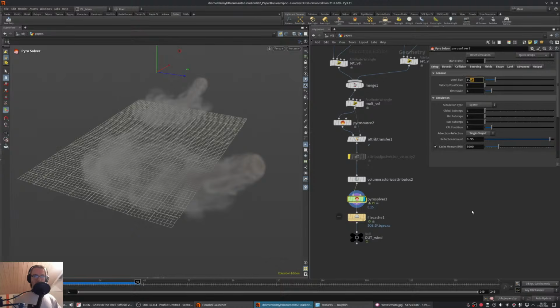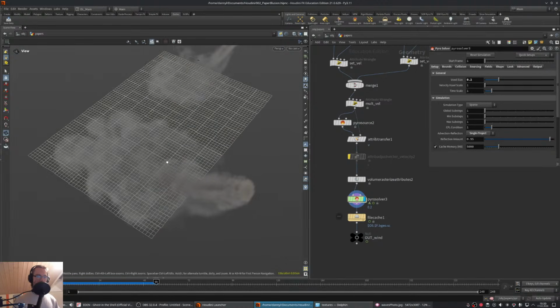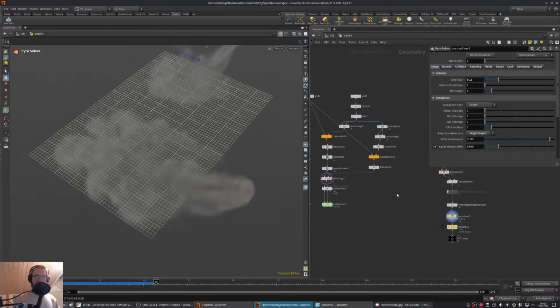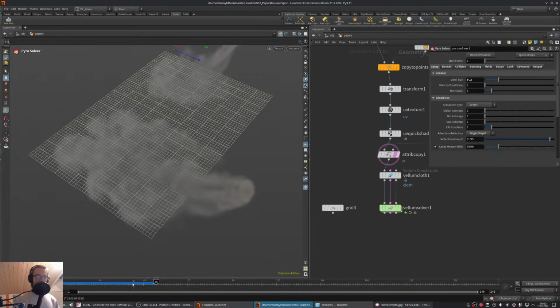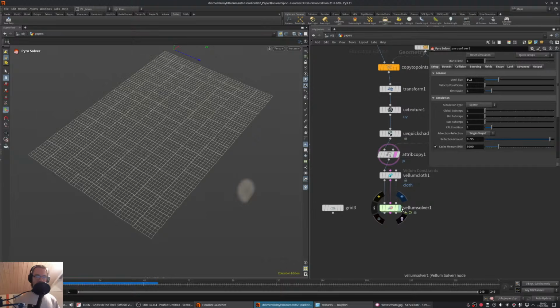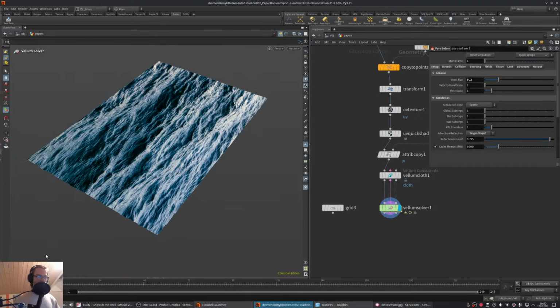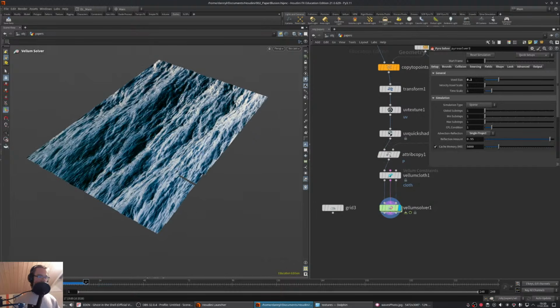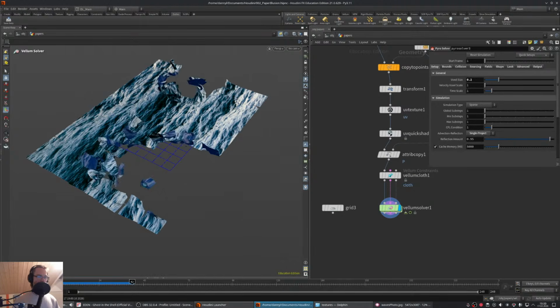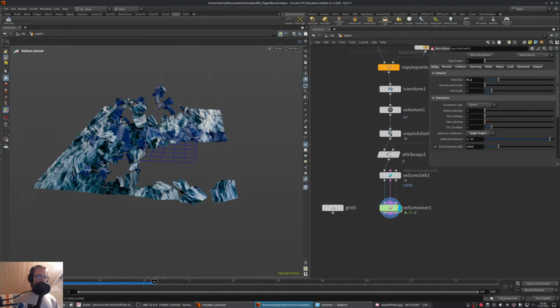So we can probably even go lower than that, like this. I think that's probably fine. All right, great. Let's see what the Vellum sim looks like now. Much better.